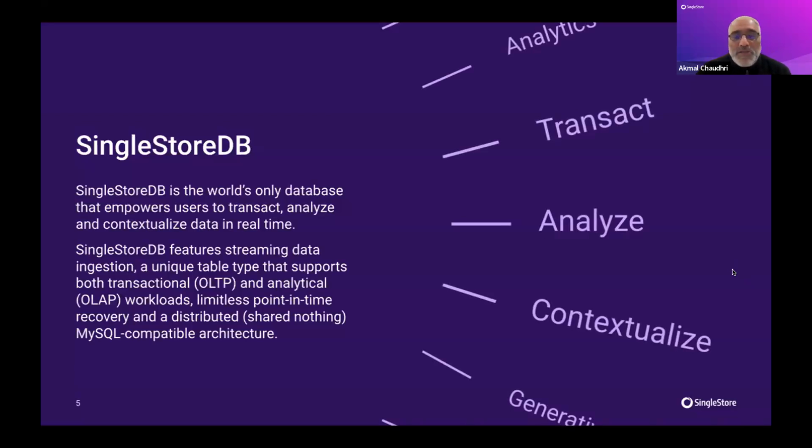So essentially, we get asked this question very often when we do a lot of the webinars: what is SingleStore DB? It is really a distributed relational database. If you go back in time, maybe 20 years or longer, the majority of the database systems of the time, certainly the relational database systems, were very monolithic. If you want more processing power, just buy a bigger box.